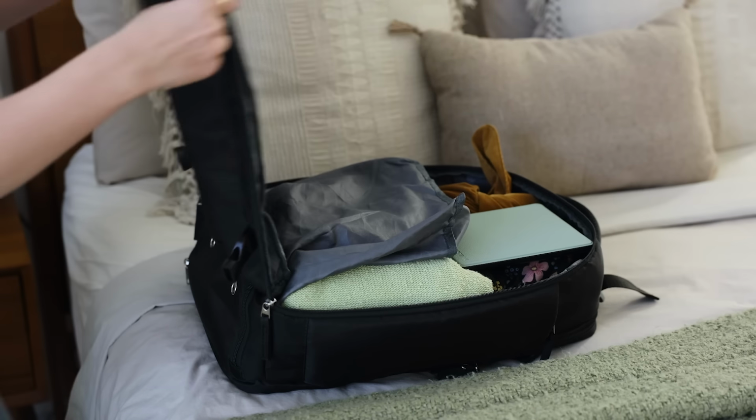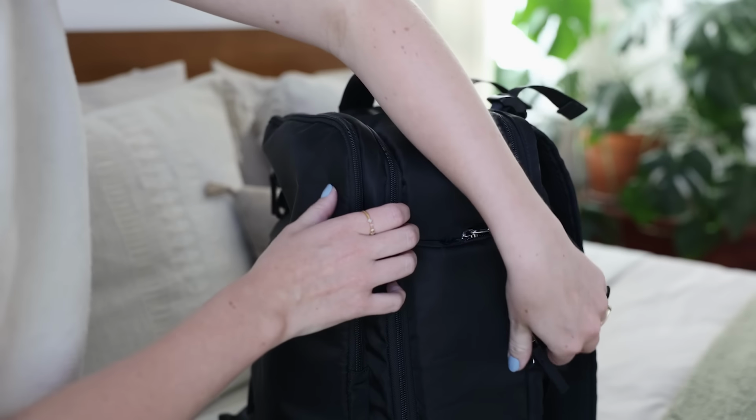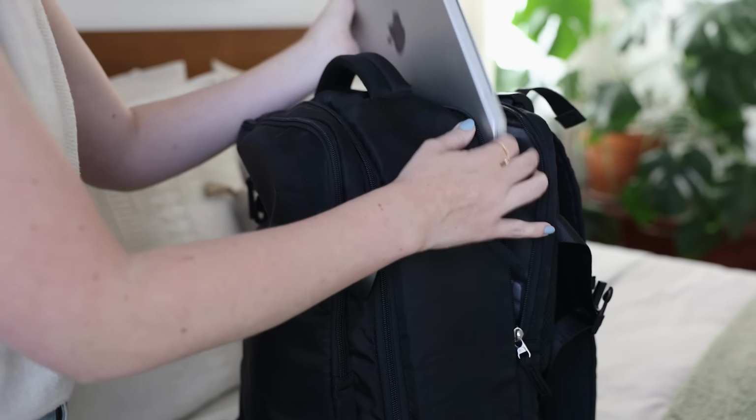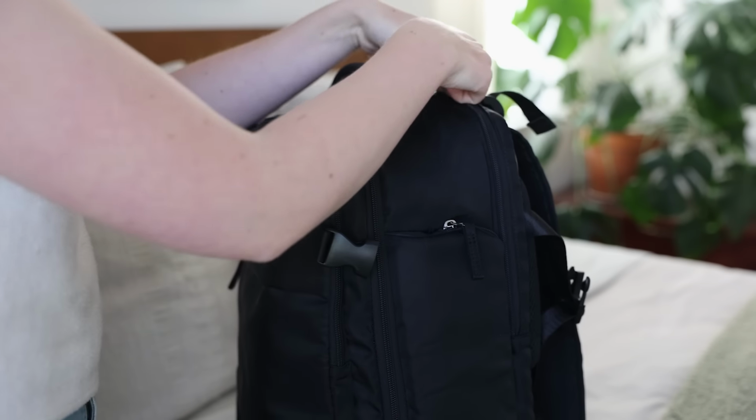And just like with my suitcase, I'm really not packing this thing out. It looks full, but it is barely. I could fit so much more in here. I just don't have more that I need to bring. I will be bringing my laptop though, so I put that in the dedicated laptop compartment at the back.